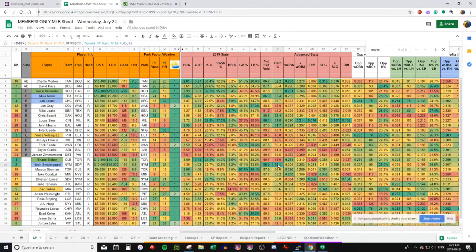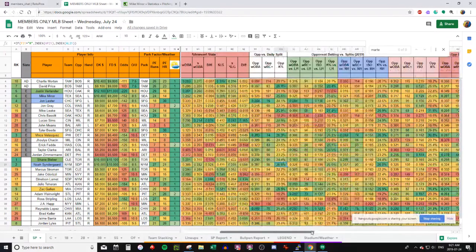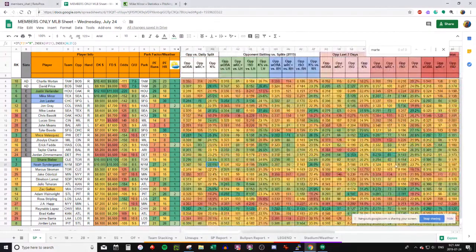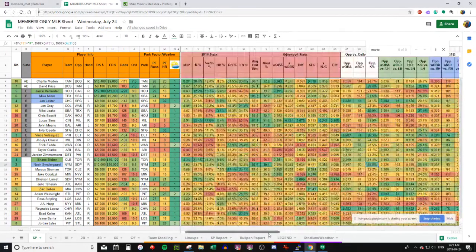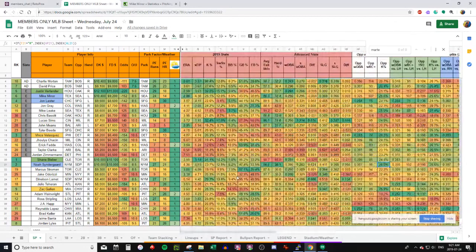He's only given up 30% hard contact rate. He faces a San Diego team who I definitely like targeting with right-handed pitchers versus left, 26% K rate. They're 10% lower than league average when looking at wRC+. They're only league average over their last 7 and 14 days. So everything matches up for Thor to be a good play tonight. He just hasn't been as consistent. So he's definitely in my GPP builds, but for cash games, I would lean Bieber here.